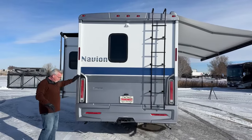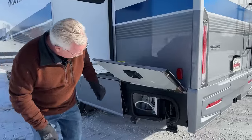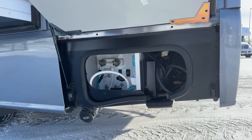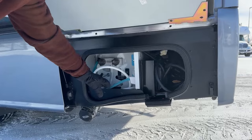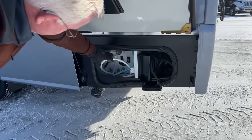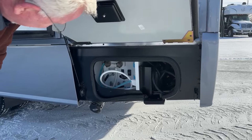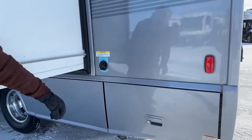Moving to the driver's side — in this compartment we've got our 30-amp power cord, 35 feet I believe. Over here we've got our dump valves, outside shower, winterization bypass kit with blue antifreeze this year. You have your fresh water inlet for city water, plus a water pump switch that's really handy when winterizing — you don't have to run inside to turn it on. Your gray and black valves are labeled, and right there is your main sewer drain.